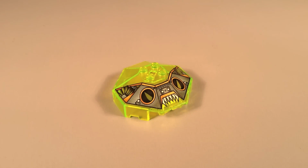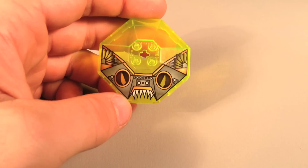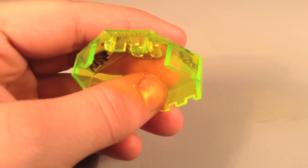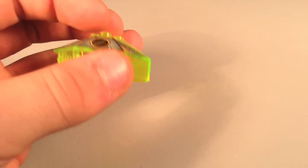Up next is an underwater set from basically the vintage Aqua Raiders. I think it was called Aqua Raiders at one point, but it's basically just this big translucent piece. And again, I wanted to highlight the printing that they did at one point. Nowadays, this would probably just be a sticker or something like that. But you can see how it's one of those hinge pieces, how it connects on like that.